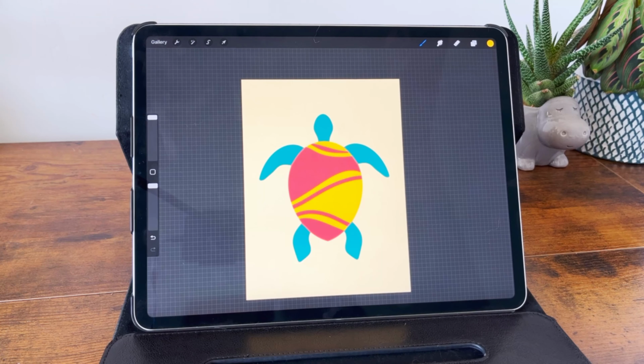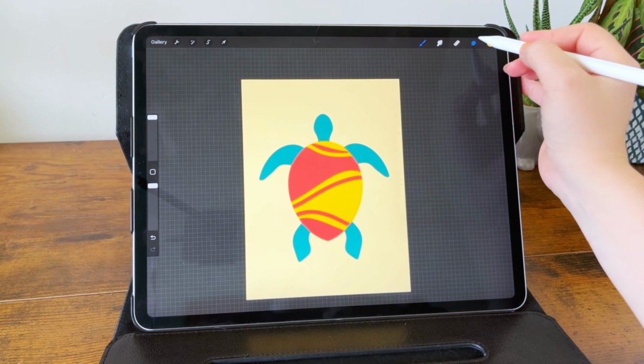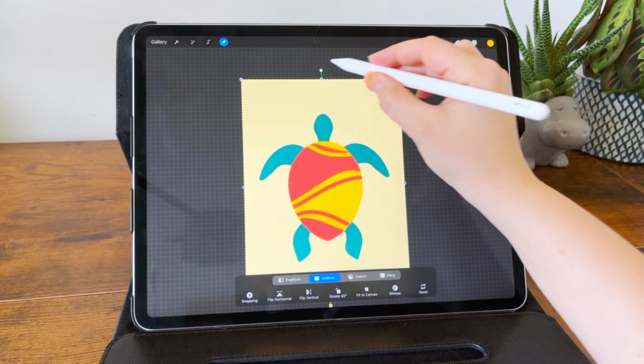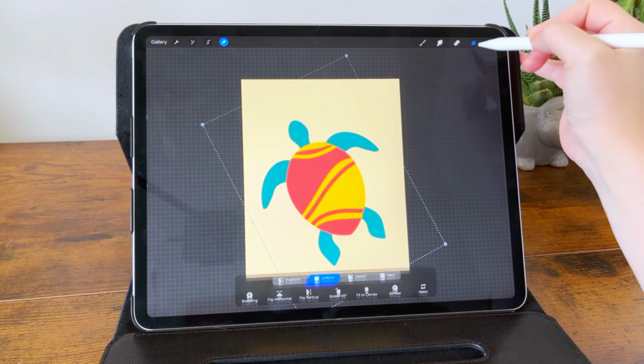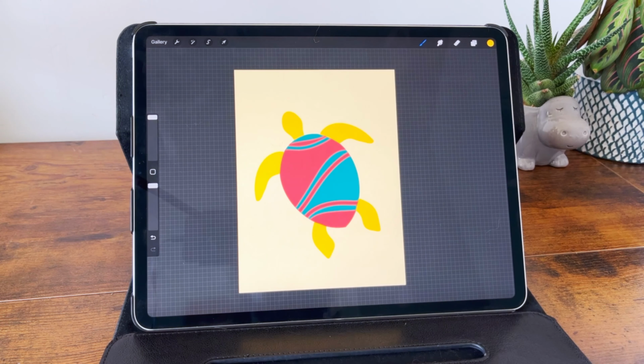I've just opened Procreate and I've realised I have a design already that is quite similar to what ChatGPT was describing. So I'm going to make a few changes, change the colours around, turn the turtle so that it is facing more left and see what that looks like. Okay, so that's sort of similar to what ChatGPT was saying.